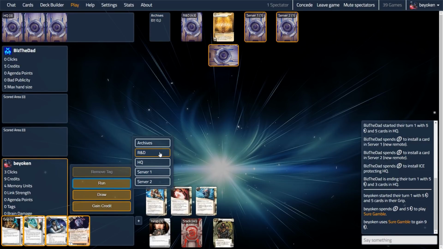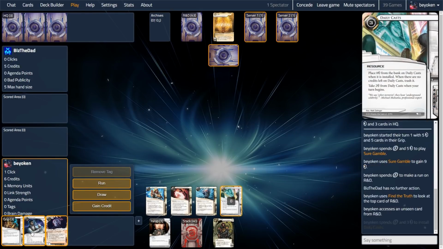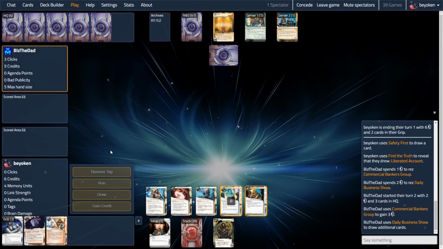Now my opponent goes asset Ice turn 1, and for my turn 1 I have to ask myself, do I want to run R&D here? CTM runs a lot of assets and upgrades. If I were forced to trash 1 off the top of R&D, I'll be really sad. That would put my money in a bad place. Thankfully, top card of R&D was IP block, so we're all good.